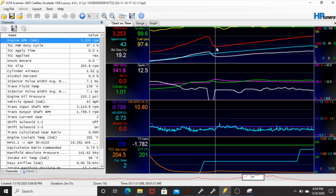But I feel like what he's doing is going to be a little different from what I'm trying to do with the 4L60, and I don't know how much time I'm going to dedicate to it because my plan is to just rip it out and go 4L80 anyways. But it's still interesting seeing his stuff. I still have to get through a lot more of his videos because he's got some good stuff out there, and he has other good Holley Terminator X videos too, so I wanted to share that with you guys.